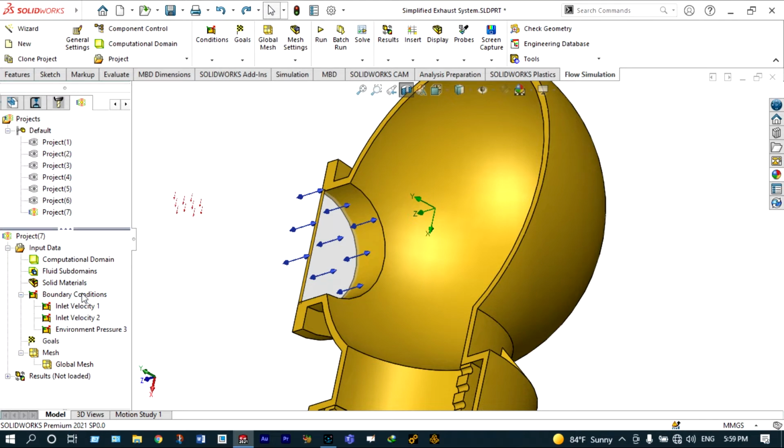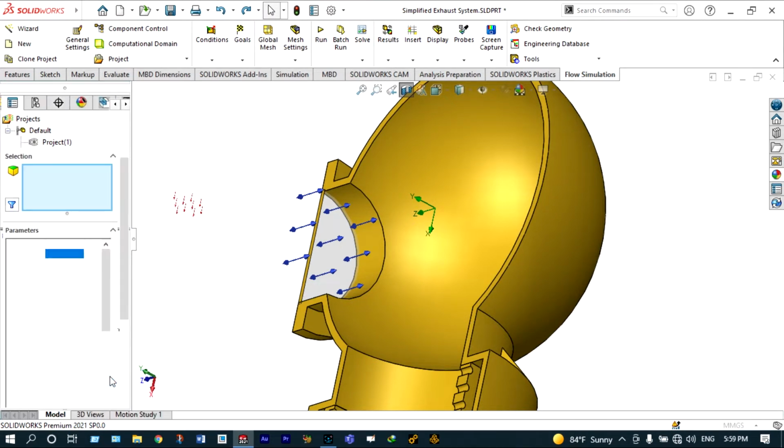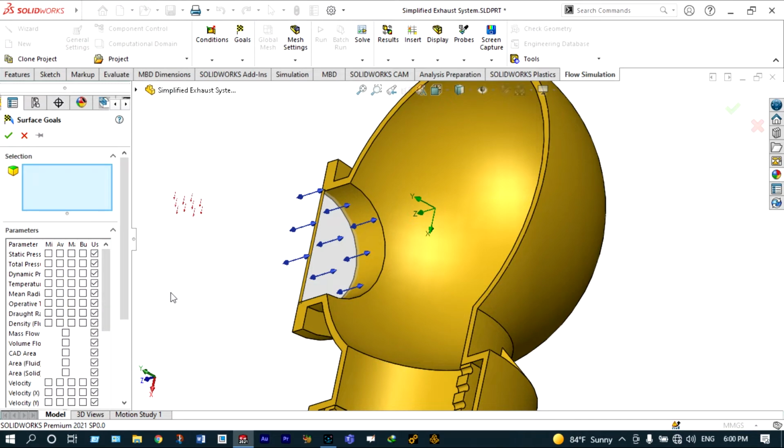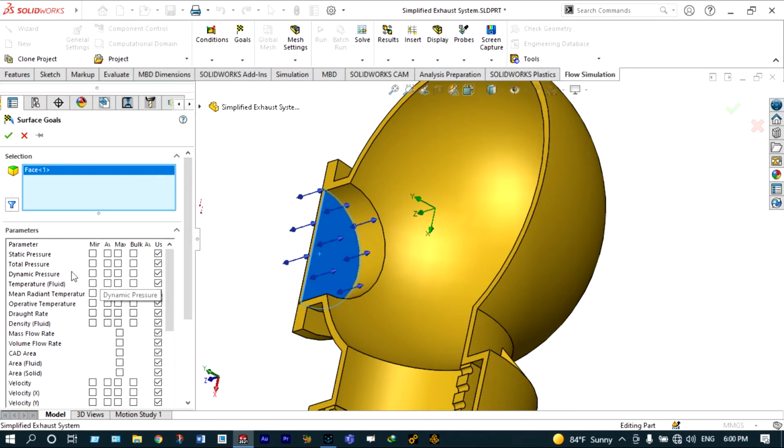This will be surface goals definitely. So insert surface goals, and we want to select temperature, pressure, and velocity at the exit location. Let's find average temperature of fluid, average pressure, and average velocity also at the exit location.